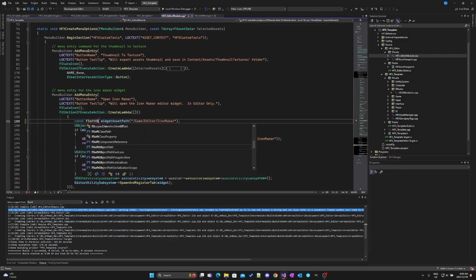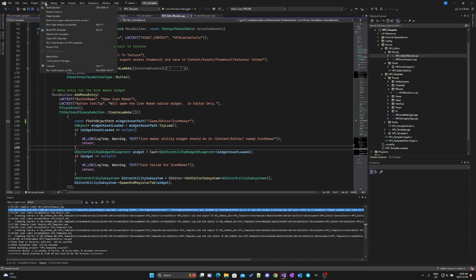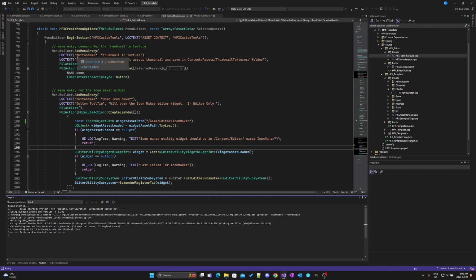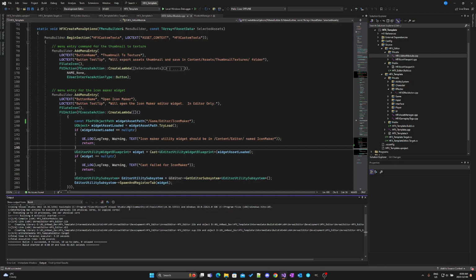FSoftObjectPath. All right. Yeah, well, let's see what it thinks about that. Let's build that. And that completed, and we got rid of a warning. Nice.